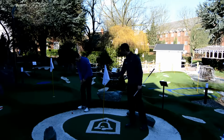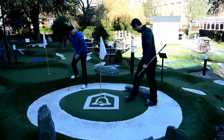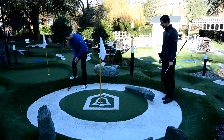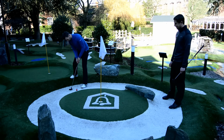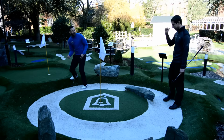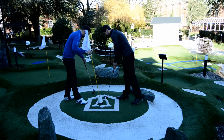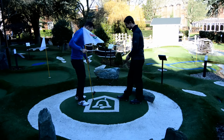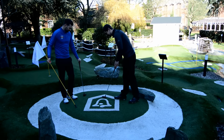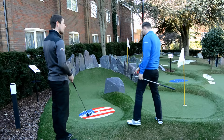As you're off the green, shall I leave the flag in? Can I grab my putter? I might need the flag to stop it. Oh! Just like that. Easy. You might leave that in there. Good, good too. I think we get a chance to stand on the American flag, yeah?